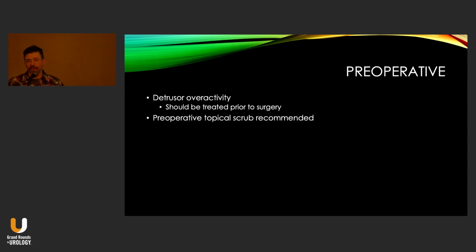Detrusor overactivity. This is something that the panel recommends should be treated prior to surgery, but I will say on a practical level, it is sometimes difficult to really figure out how much detrusor overactivity is playing into their continence. So, for example, if someone has very profound stress urinary incontinence, they can have very mild detrusor overactivity, and it will lead to more incontinence. And so if the outlet is repaired, then they may have mild detrusor overactivity, or it may be something they don't recognize at all, and it only becomes manifest after you've done something like an artificial sphincter, in which case you need to treat them by whatever means.